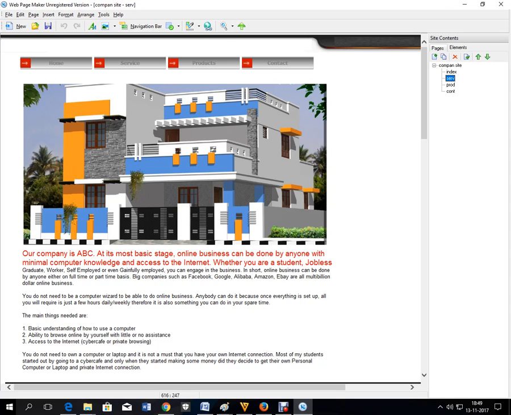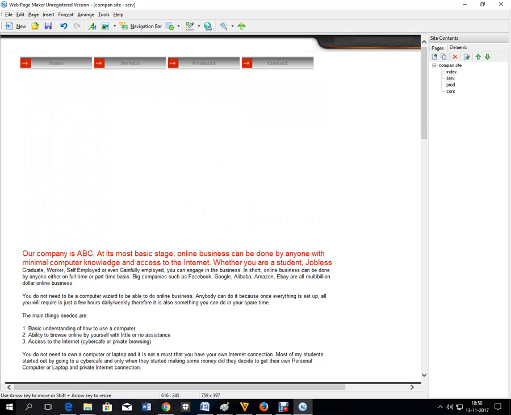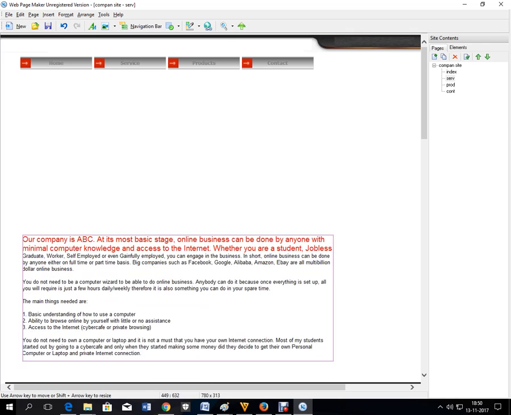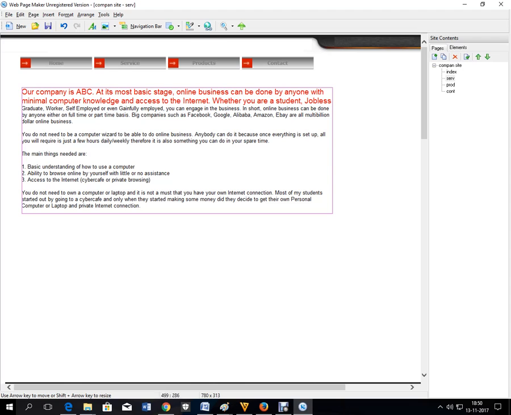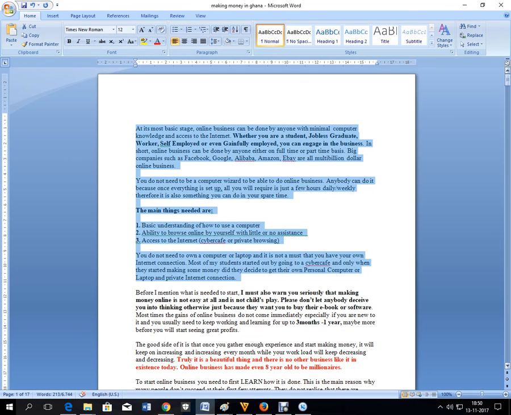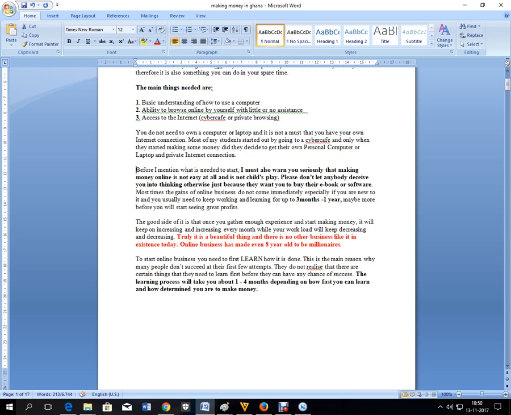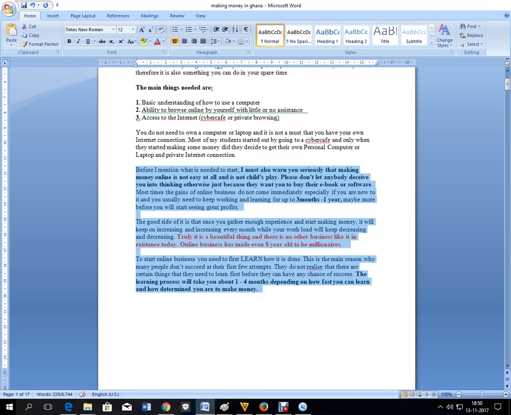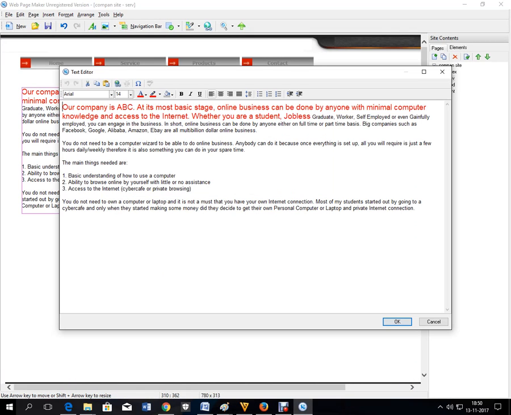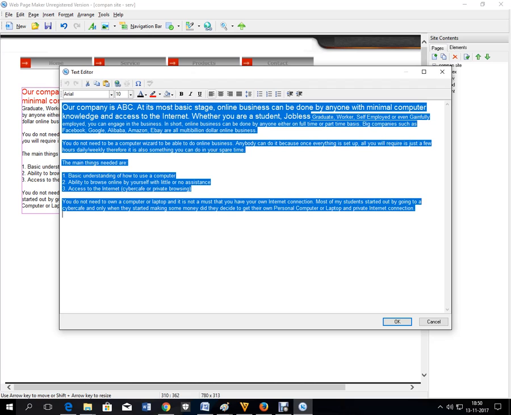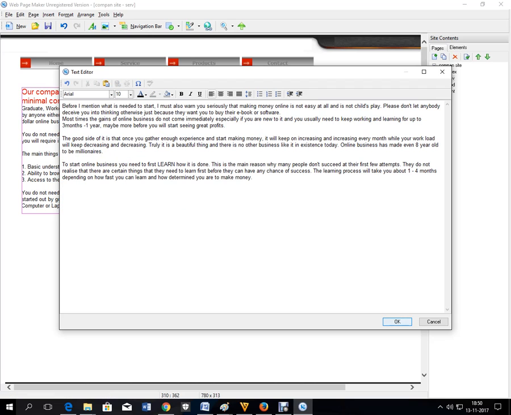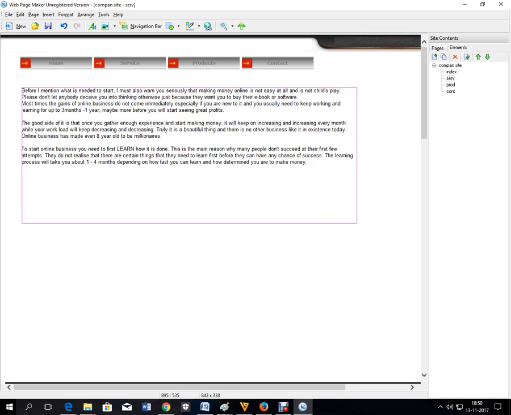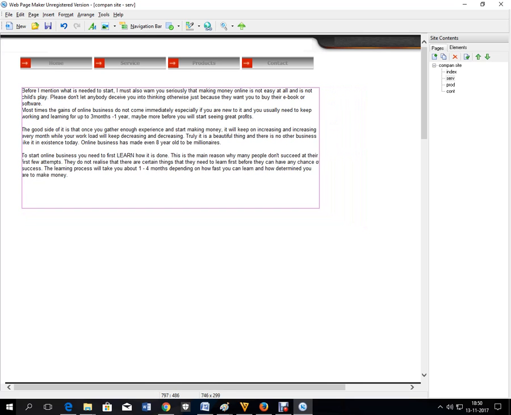There's the index page on my service. Let's say I don't want this picture to appear, so I can delete it and drag my text up here. And let's say I want to give a little information on my service, so I can copy any information I have on my computer, double click on my text, then I paste my information inside. So this is my services page.